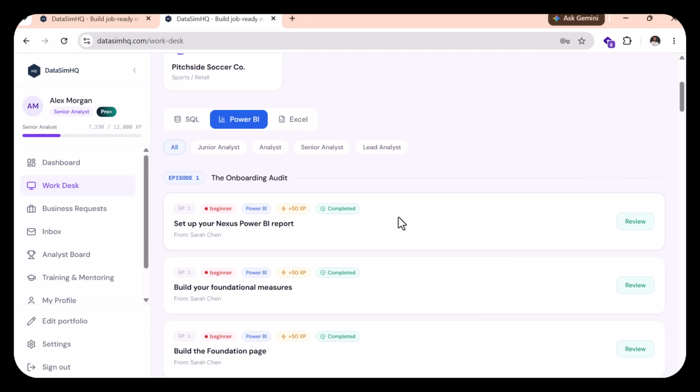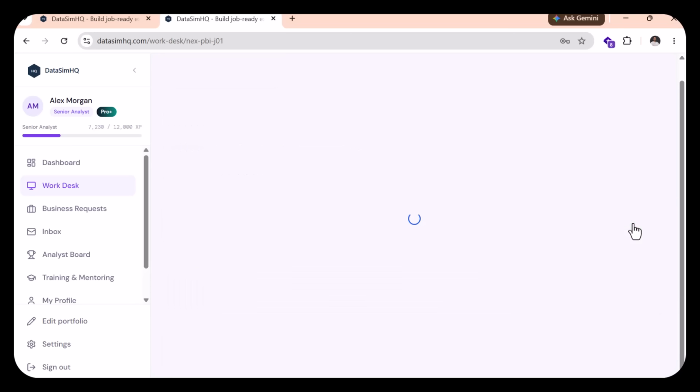Now, Power BI tasks are a little bit special because there are different types of submissions that are available for Power BI. Some tasks are going to be more of data modeling or Power Query tasks, so they're going to require submitting PBIP files, that's Power BI project files. And then for the visualization tasks, they're going to require sending image files. So let me go to review my first submission here.